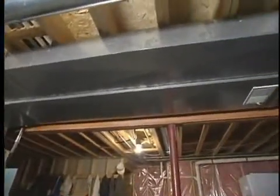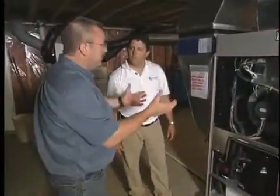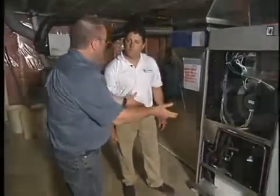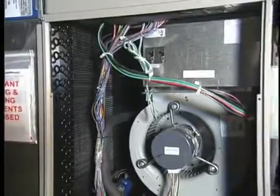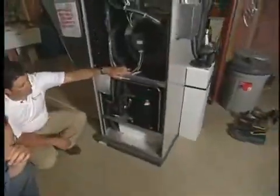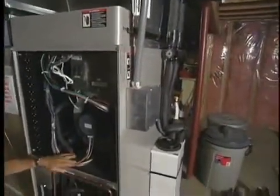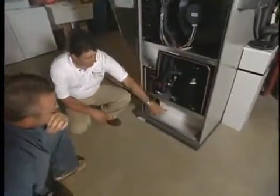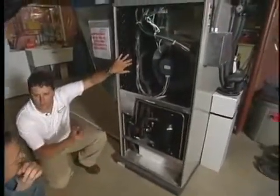Yep, that's correct. Okay, one of the questions I get asked all the time, and we kind of touched on it out at the loop field, is how a system operates. How can this be 300 to 400% efficient? So let's walk through the components and talk about the magic of the compressor. Absolutely. Well, this is our brand new Compass series product from GeoComfort, and there's a lot of innovation in this machine, but we'll go through the actual components and go through how this works. So really what we have inside the box is three major components. We've got a compressor, a water to refrigerant heat exchanger, and an air to refrigerant heat exchanger. So two heat exchangers.